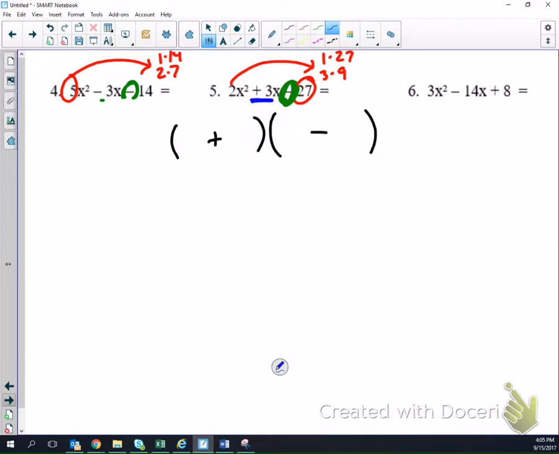Remember, this was a positive 3, so our bigger number has to be the plus number. So between the 6 and the 9 is going to be the positive. Okay, which means that my 3 over here, which needs to turn into a 6, is going to be the negative. My 3 and the 2 go on opposite sides. All right, and just think about how that's going to work. 2x times x gives me 2x squared. 2x times the negative 3, negative 6x, plus a 9x will give us the 3x, and then 9 times negative 3, negative 27.